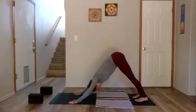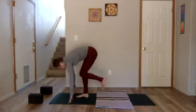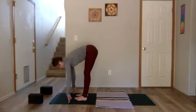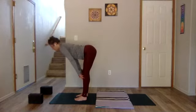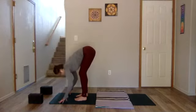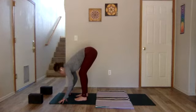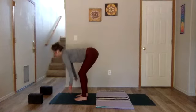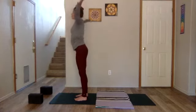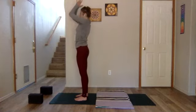At the bottom of your next exhale, gaze forward and make your way up to the front of your mat. We'll meet there in a flat back. Taking an inhale to lengthen your spine. Your exhale, soften your knees, fold forward over your legs. Keeping your knees soft, start to gaze forward, flipping your palms over. As you inhale, push down into your feet, rising all the way up, sweeping arms out and up. Exhale, hands to heart center.